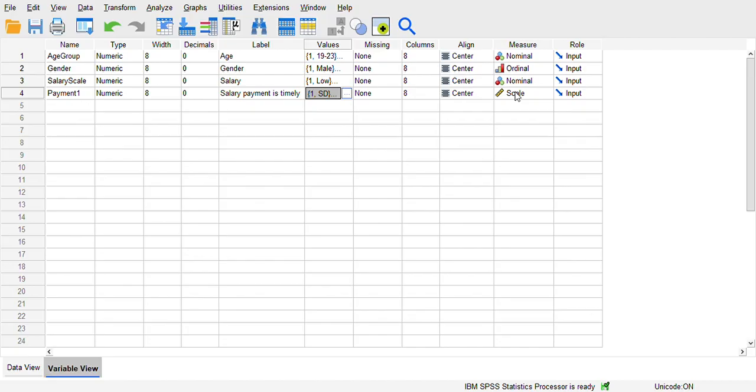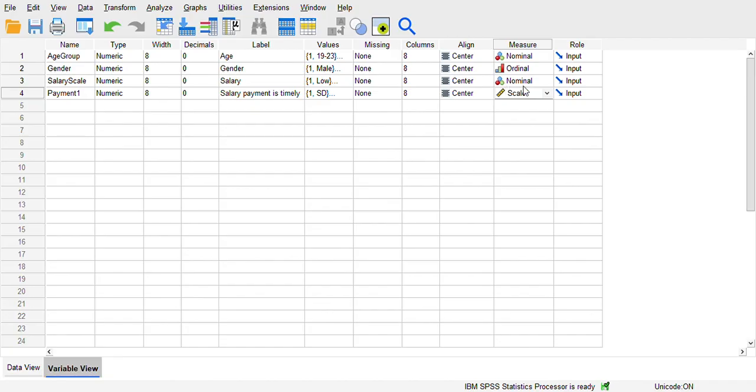However, this is a scale from which we can even easily get the mean and the standard deviation. So even with some nominal data, we can also get mean. Yes, we can get mean for nominal data.